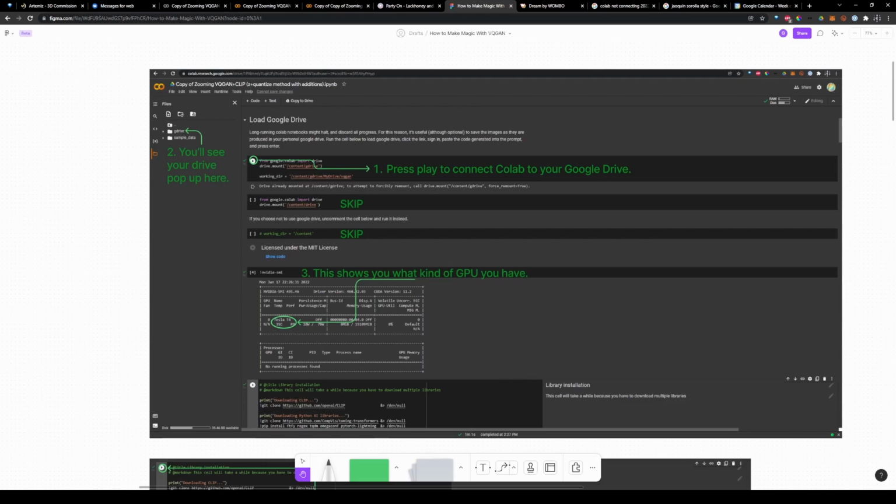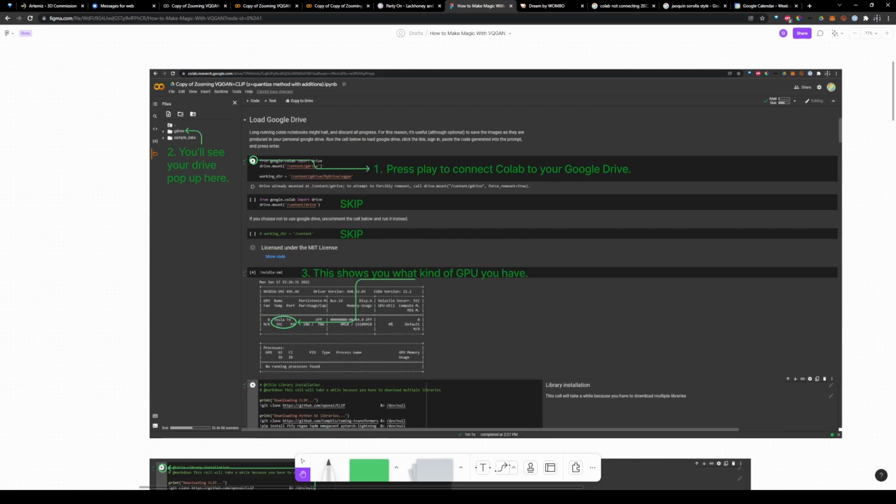Each little thing in its own box has a play button, and some have descriptions, some don't. The play button runs the code, it does its thing, and then it moves on to the next thing sequentially.